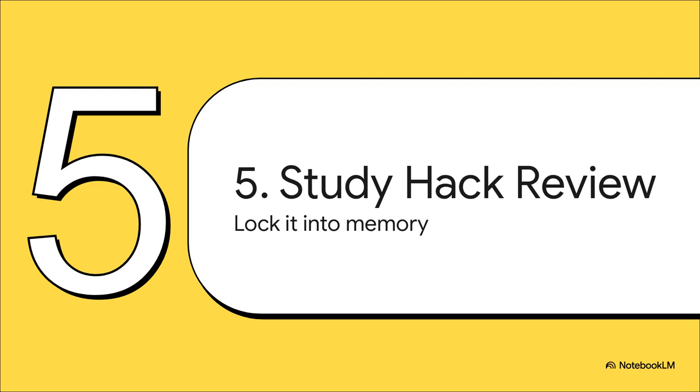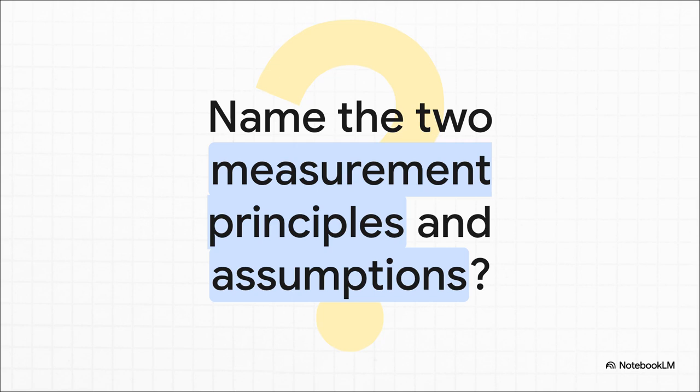Section 5. Study Hack Review, Locking It into the Memory Palace. Okay, we've covered a ton of ground today. Let's lock this all into your long-term memory with a quick active recall strategy. Just pause for a second and force your brain to mentally retrieve the information. What were the two measurement principles? Remember, one was strictly factual, one was market-based. And what were the two foundational assumptions we just covered? One involved money, the other involved a strict brick wall between the owner and the business. Got 'em? Let's check your answers.